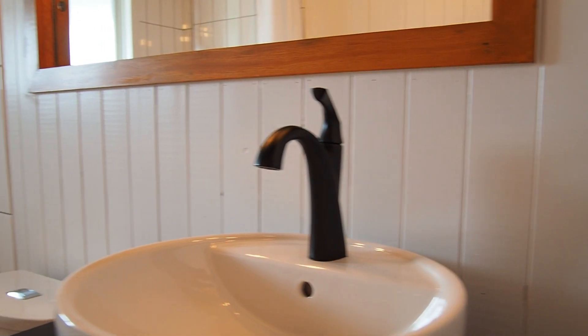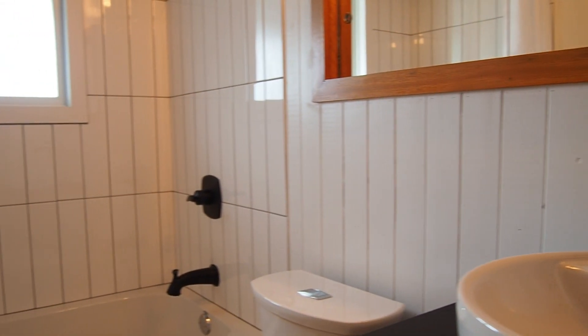We added this vertical shiplap that draws your eye upward. We paired that with skinny long subway tiles, again stacked in a vertical pattern to carry that theme forward. And then we finished everything off with this dark blue and bold ceiling. The ceiling doesn't actually feel like it's pulling down on top of you - the room still feels airy and open. And then just the little touches of black throughout, like the faucet and the shower taps and the handlebar, all tie everything in together and make the room feel cohesive.